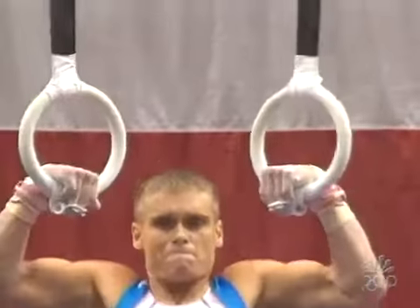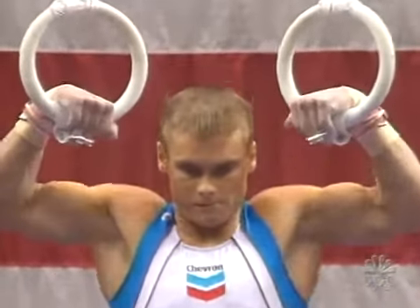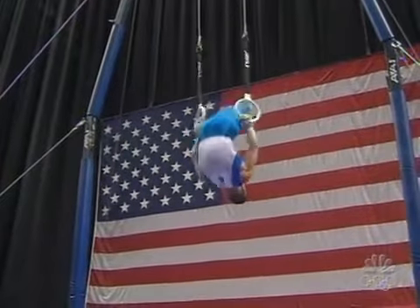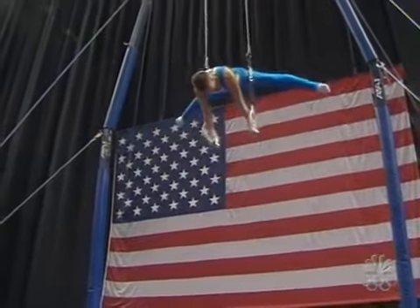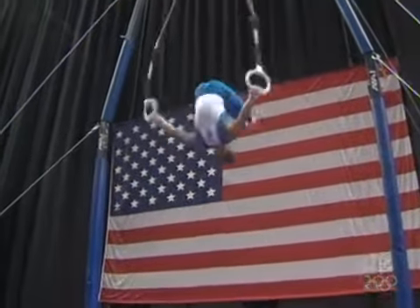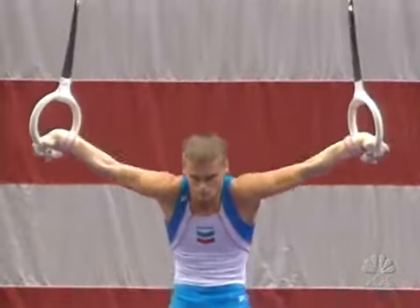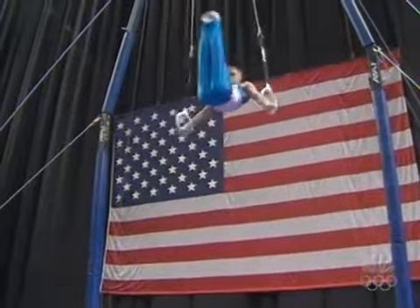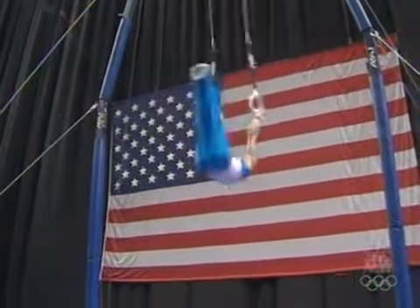First to fifth, now second. There are a couple of ways to bring in the bonus points on still rings. The most common is to use strength parts like this, but he does not have the upper body strength of some of the other athletes, so he has to incorporate a bunch of swing elements done in a row, like this combination right here.